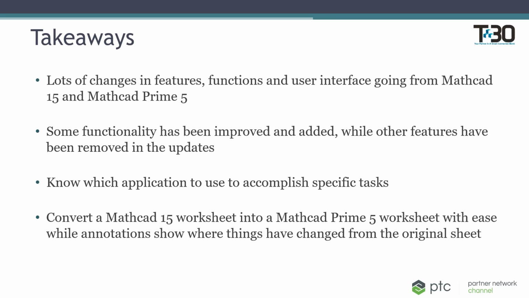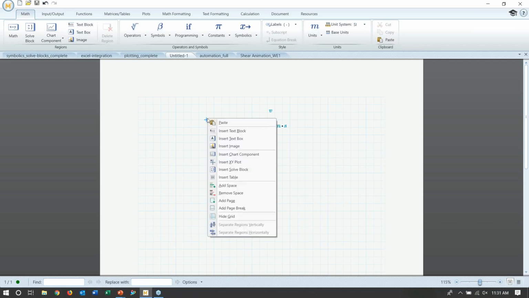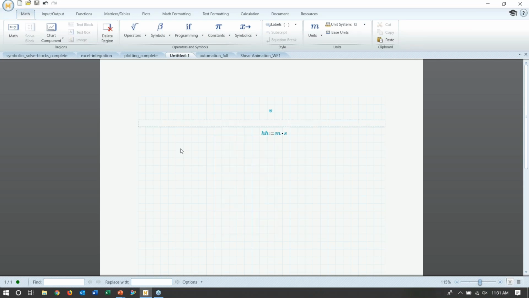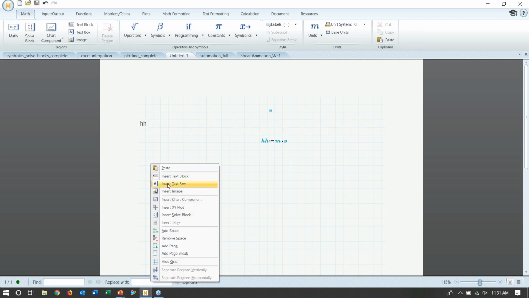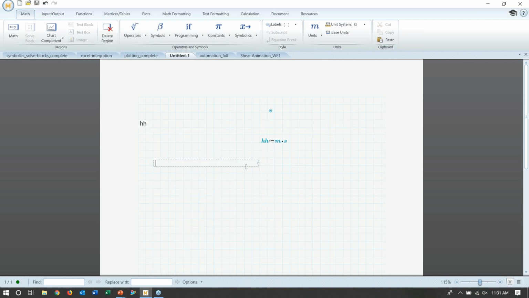And then another question from Allison Liesel. Is there an efficient way to add a word block in Prime, or do you have to click the button at the top to specify? Yeah, so the best way, you can right click and insert a text block like this, or insert a text box, depending on what you want to do. A text block will just go across the whole page, whereas a text box will just be a box that you can actually change the size of. But you don't have to go up into the ribbon and insert whatever box you want. You can actually just right click here and do that.